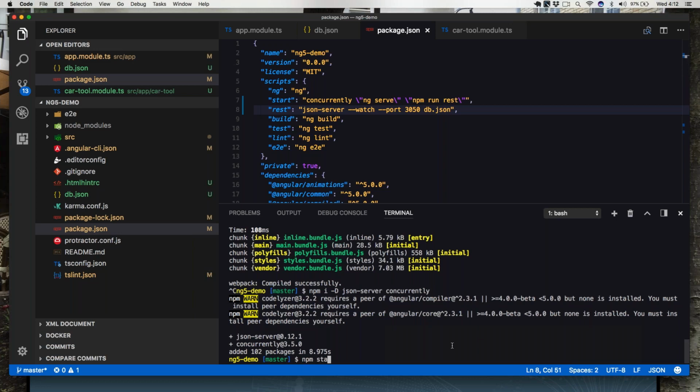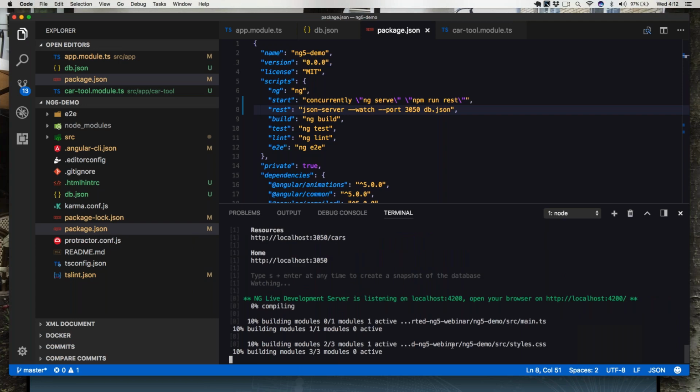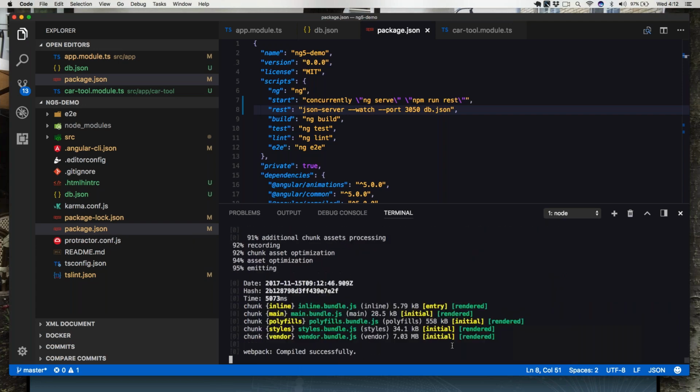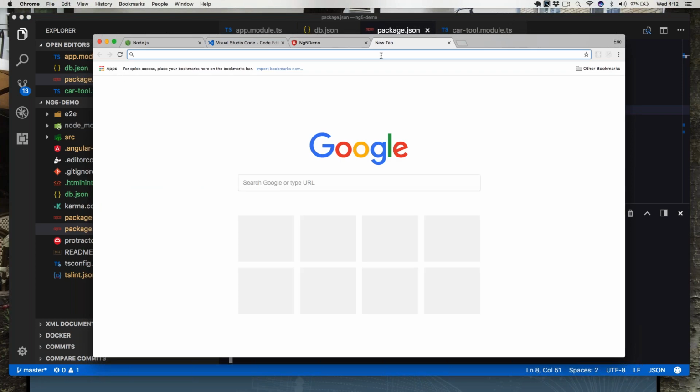We'll say npm start here. Hopefully, we don't have any port errors this time. So our code is running here, loading up. Looks like everything's good. Now, our web server's running. So if we come over here and reload this, we should see that everything's working for our web page. But I can also check out my REST service by going to localhost 3050.